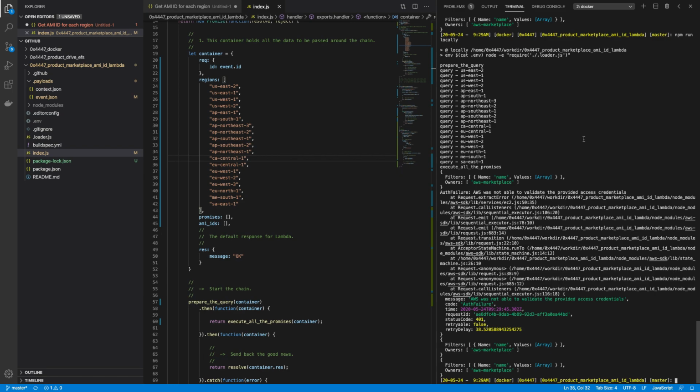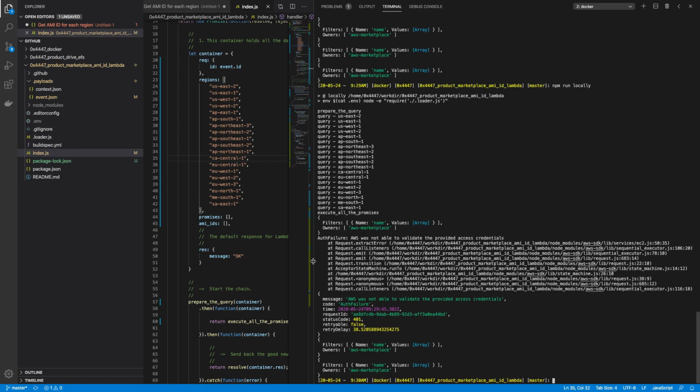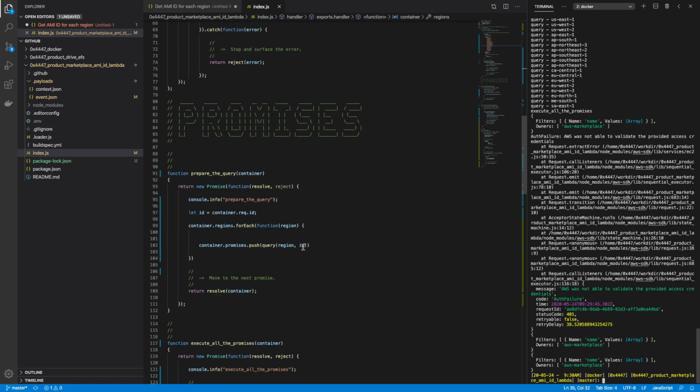Out failure, was not able to... is it saying request ID status code? It doesn't say which region is unhappy with.